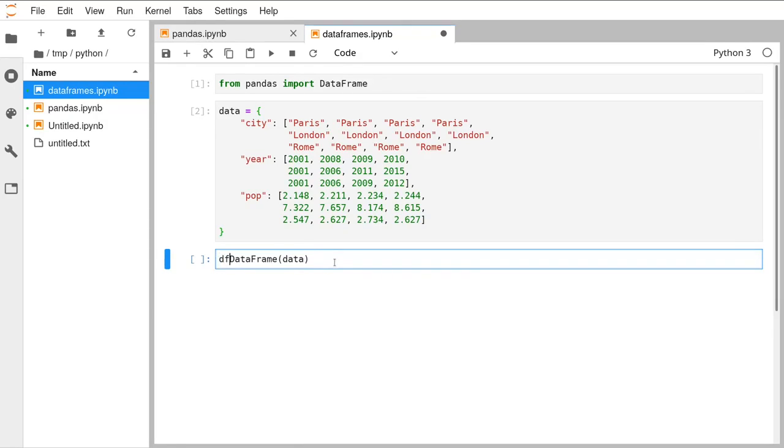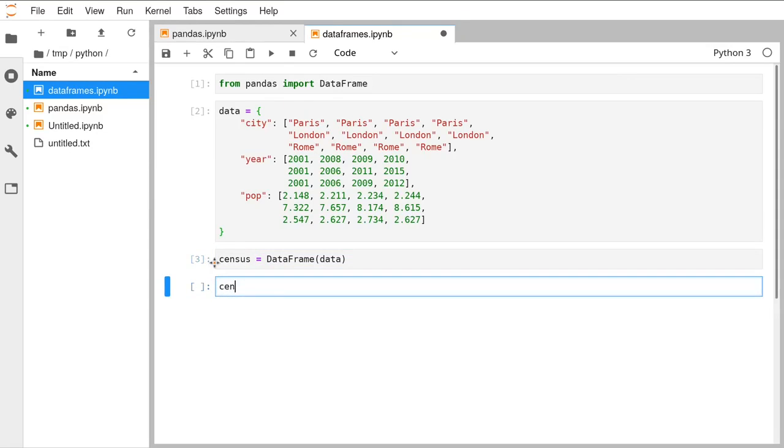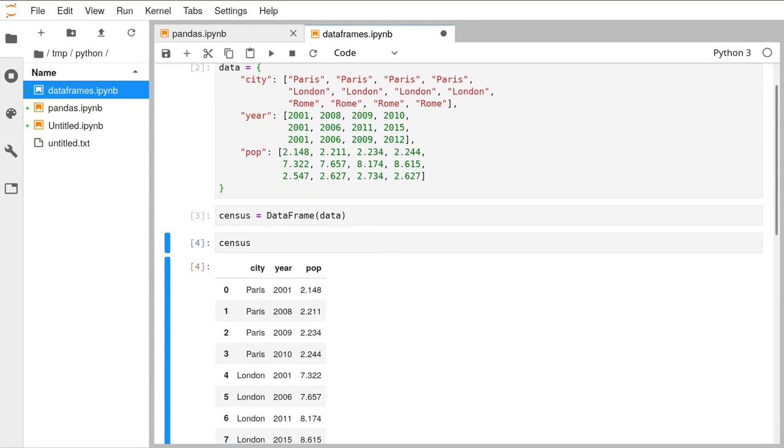There's a convention to name your data frame df, and that's a bad idea because it doesn't describe it, so I'm going to rename this to census. I think that's how you spell census. Then in the cell below, I am going to print it out, census. You're going to see me make lots of typos in this session. There we go. Just going to make sure I've got my chat window open.